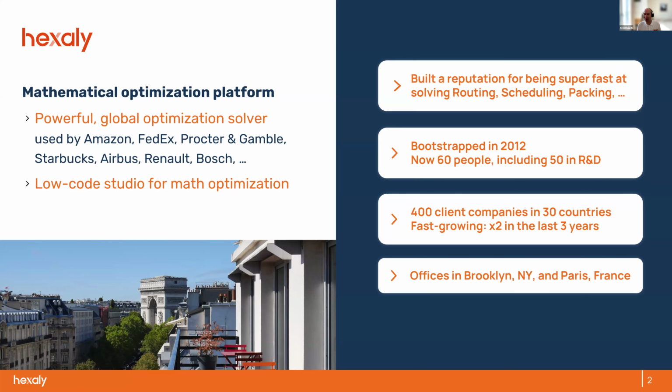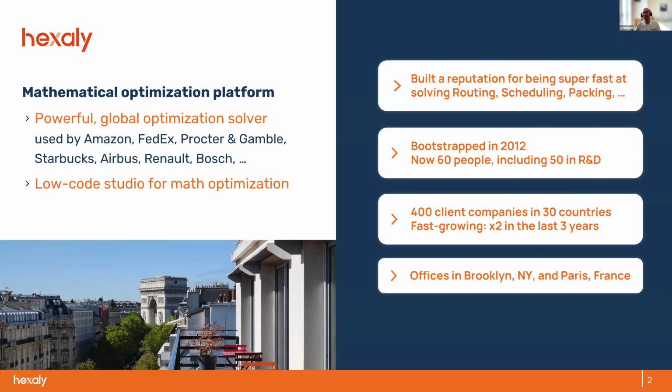It's used by a lot of companies now, 400 companies worldwide, and almost half of them are very big companies like Amazon, FedEx, Procter and Gamble, Starbucks, and a number of manufacturing companies, because the solver is very strong on problems related to vehicle routing, scheduling, production scheduling, workforce scheduling, also packing, clustering, matching, assignment, location problems. All these discrete optimization problems are difficult to solve at scale in real life. We don't claim to be the best solver. It would be probably ridiculous to say that. For example, energy, finance, you will see that today I will not talk too much about that.